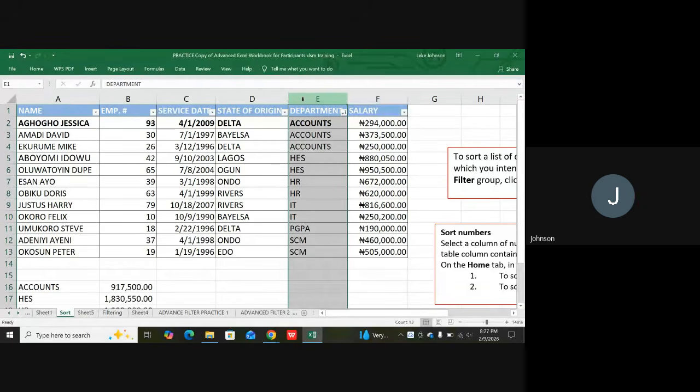So when I select everything, what do you say I should do again? Instead of you clicking on the account of A16, where you type accounts, what if you type accounts as text?